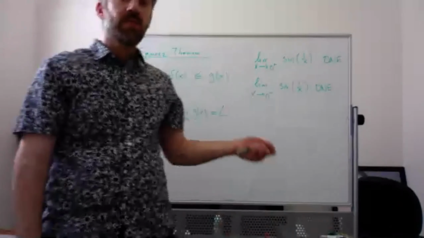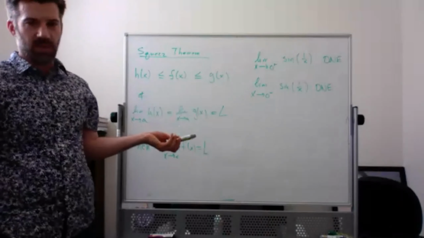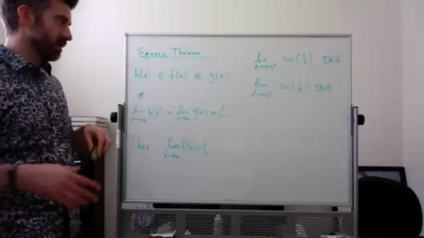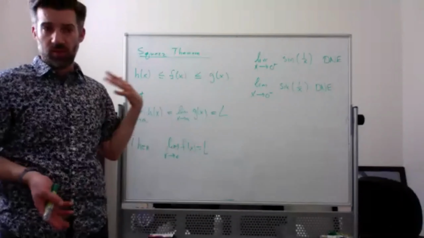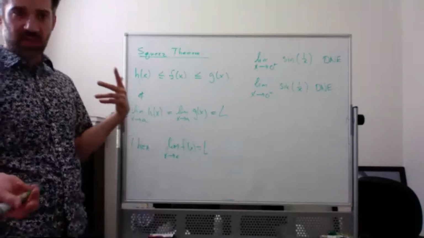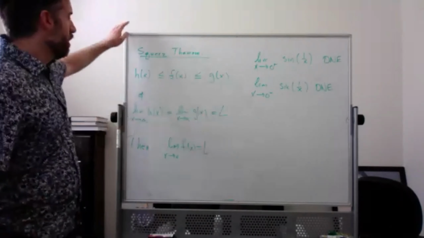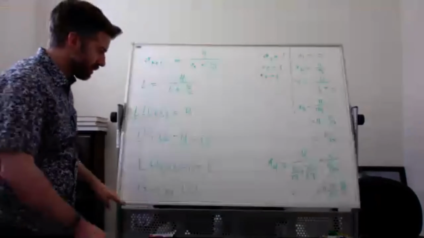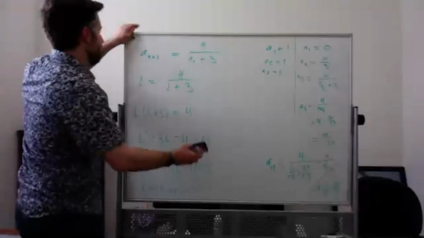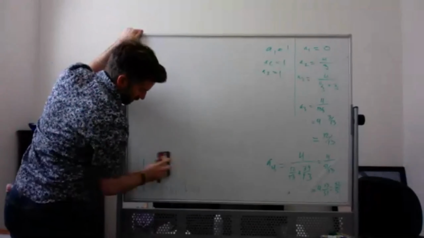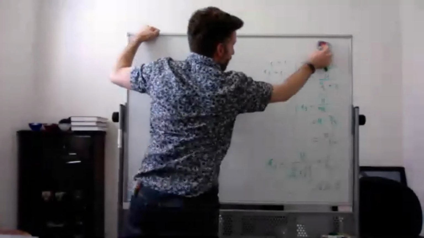Okay, so that limit does not exist. There's a way to show it mathematically where you keep making values of x closer and closer to 0 and you keep making values of y that are either 1 or -1. I don't think we need to do that. I think the graph really shows it. That's not so much what they care about. What I do want to show you is that although that limit doesn't exist, the limit as x goes to 0 of x squared times that thing does exist.